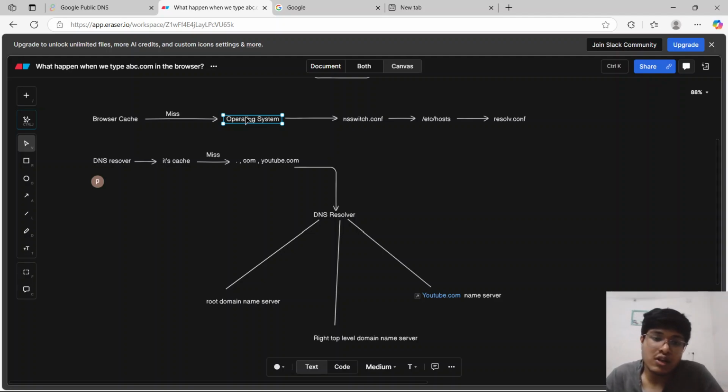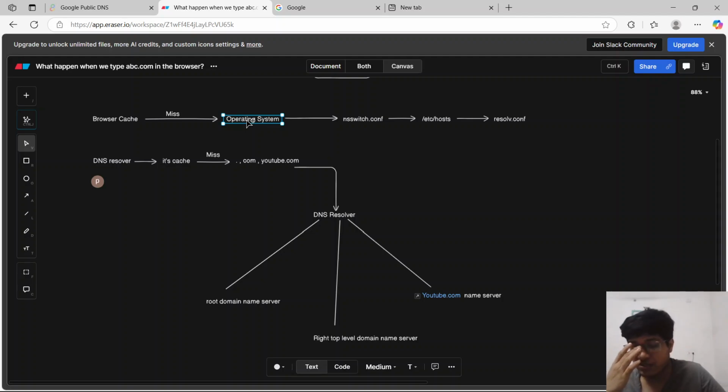Now the request comes to the operating system, or we can say the operating system kernel, which is a part of the operating system. Now it tries to find the IP address of that domain name, youtube.com. What the operating system kernel does is that it does not know how to find the IP address of a system.